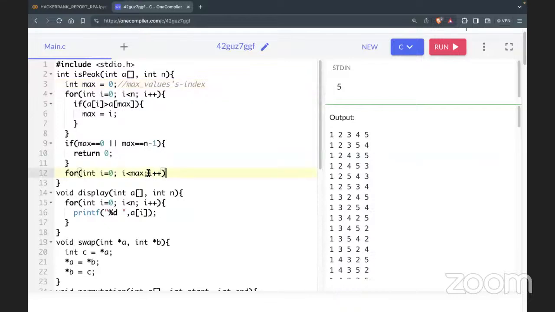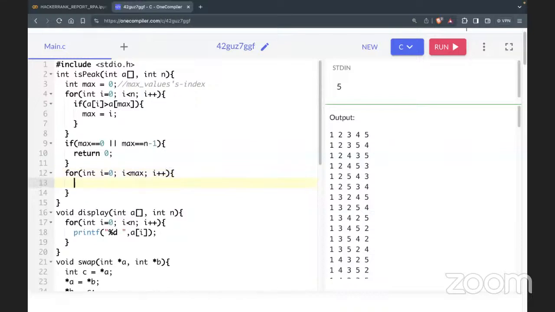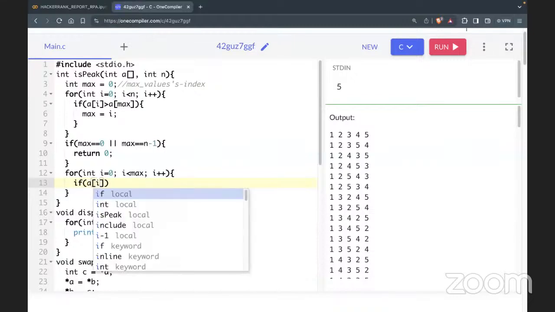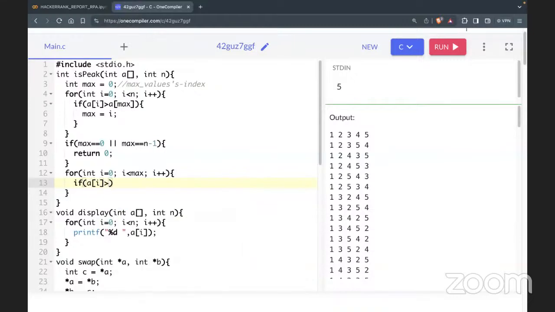Then I need to check, with only one condition, if a of i is greater than or equal to a of i plus 1.